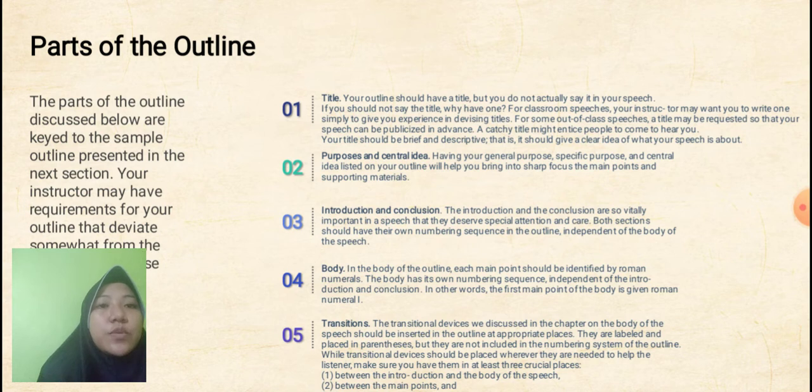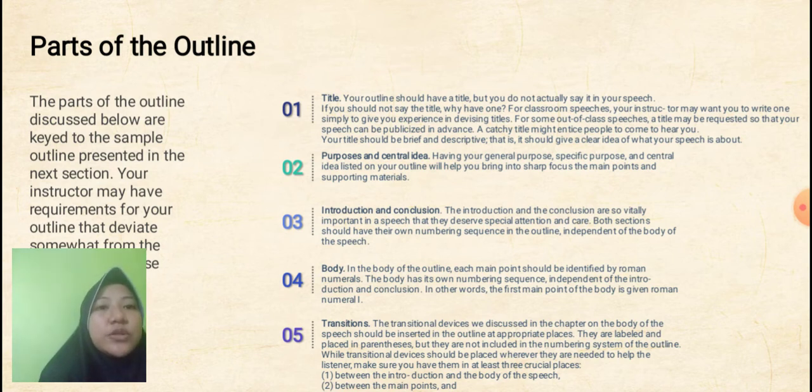2. Purpose and central idea. Having your general purpose, specific purpose, and central idea listed on your outline will help you bring into sharp focus the main points and supporting materials. 3.